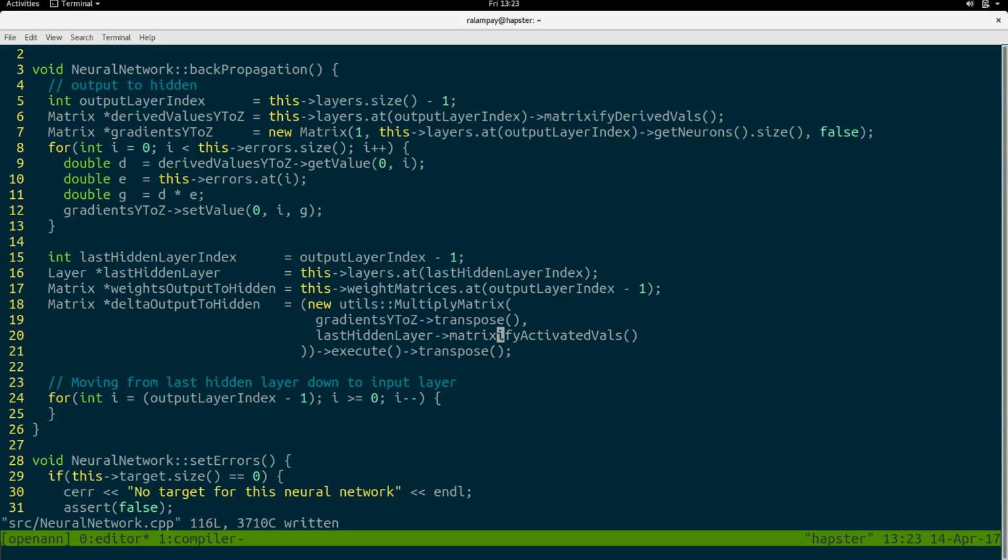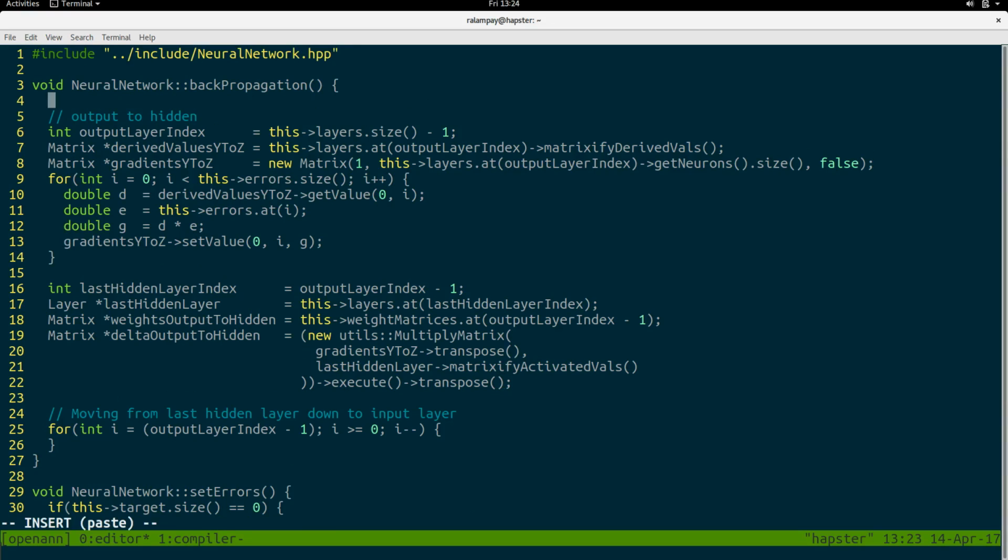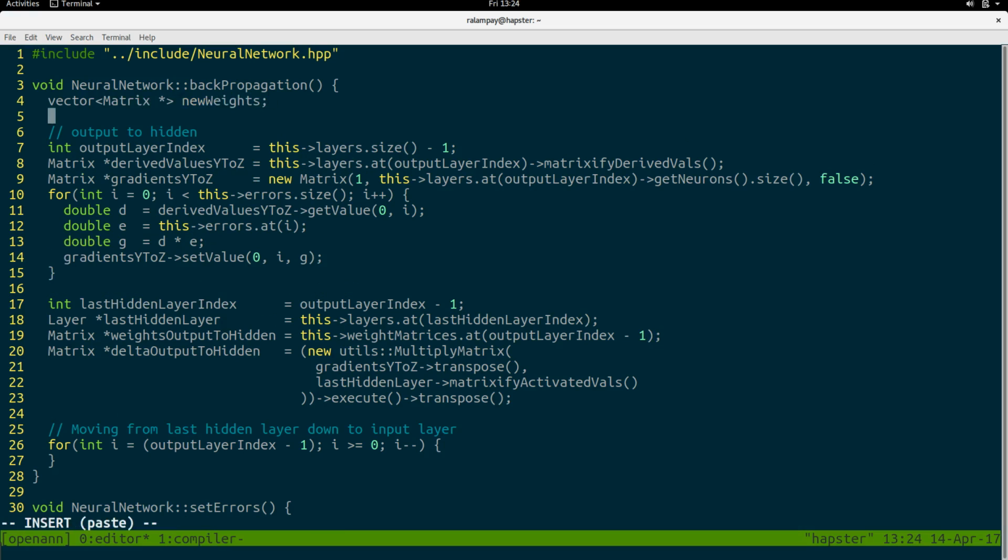Before that, I'll create a new vector of matrix pointers which will correspond to my new weights. Okay, and we'll reverse this later on, because remember, we're moving in back propagation from the output layer to the hidden layer.